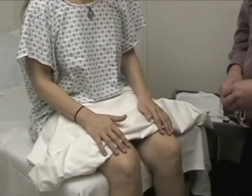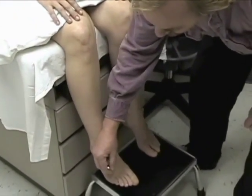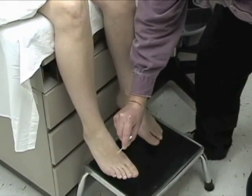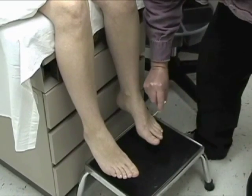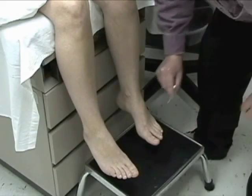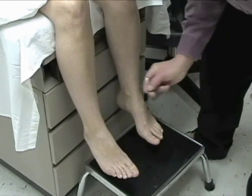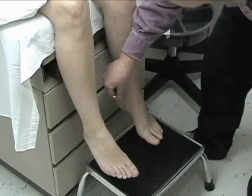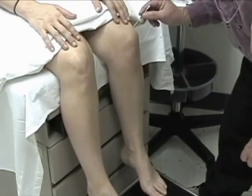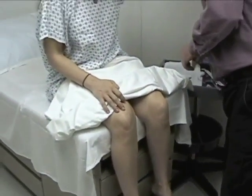Okay, let's go down and do the lower extremities. I'm going to see if she can distinguish between the two of them right here. This is sharp right here, okay, and that's soft. Can you feel the difference? Okay, which one is this? Sharp. Which one is this? Sharp. Okay, which one is this? Soft. Which one is this? Sharp. Which one is this? Soft. Okay, does this right here feel the same as that right there? Mm-hmm. Okay, and does this feel the same as this? Mm-hmm. Okay, very good. Alright, that takes care of our sensory.